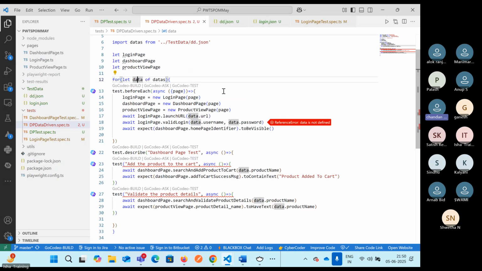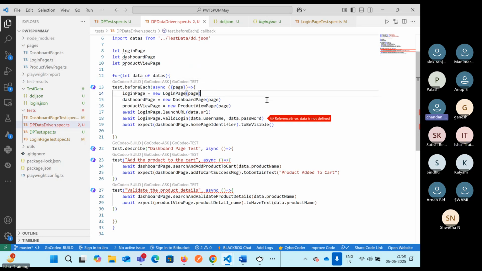That I understood, but beforeEach will run just once. I mean, this will fetch the data because we are putting the for of loop outside of that block. So it will not have access to what data is coming on each iteration.